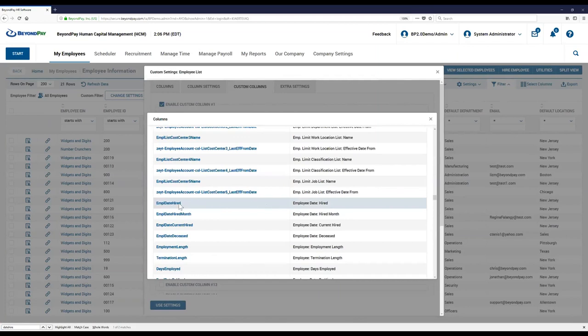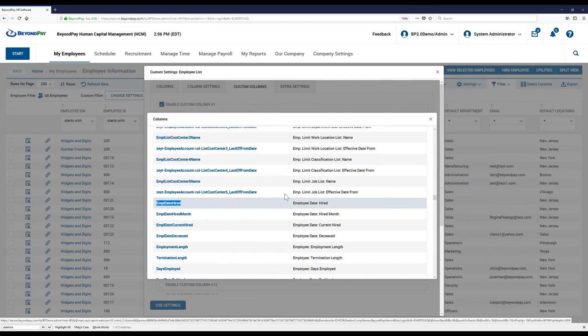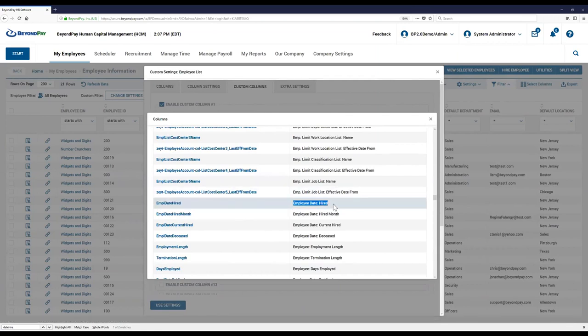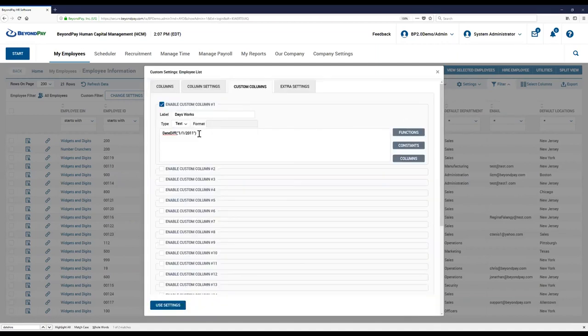The left is the actual required field. The right is a plain text description of what you're looking for. So I'm going to use employee date hired. I've copied it to my clipboard, and I'm going to paste it where January 31st used to exist. Placement matters, obviously. And I don't want to know how long this individual has worked from date of hire to this arbitrary date. I want to know how long they've worked actually through today. I've deleted the element.